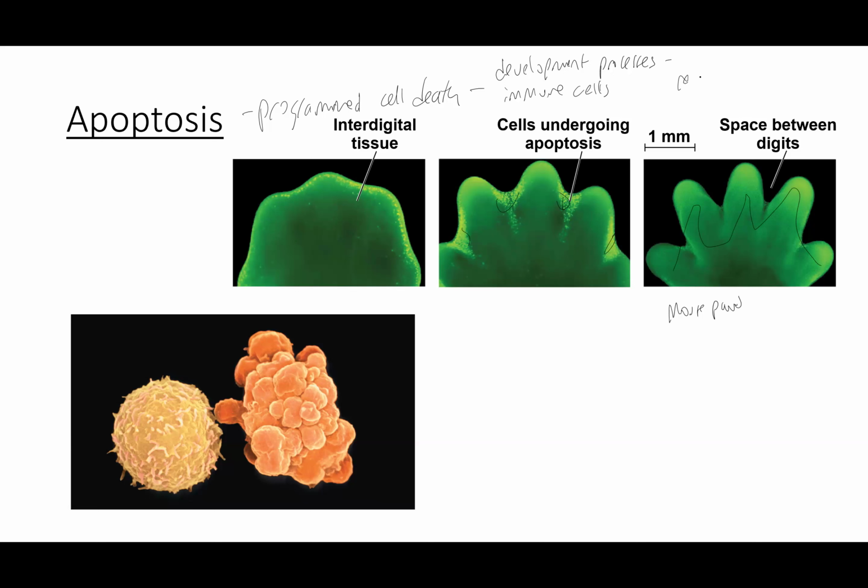And for recycling materials. So the cell wants to reuse materials. It doesn't want to have to make everything from scratch. So being able to recycle materials is important. So if the cell can control how it dies, it can reuse those materials. And we will have to spend a minute on apoptosis on Wednesday.